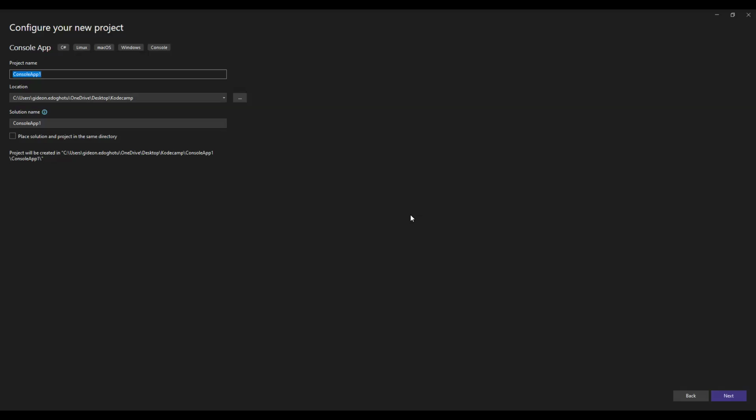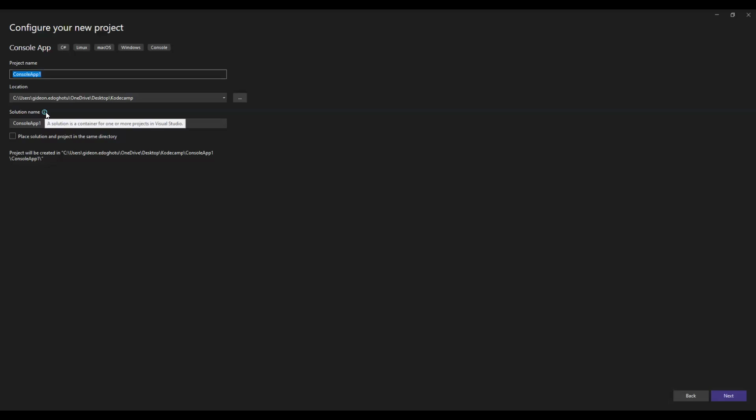The second person has answered the question correctly. So the solution is the parent. You can see it as the parent of the project. You can have just one solution, with many projects. Like maybe you are to build a road transportation application. That name, road transportation application, is actually the solution name.